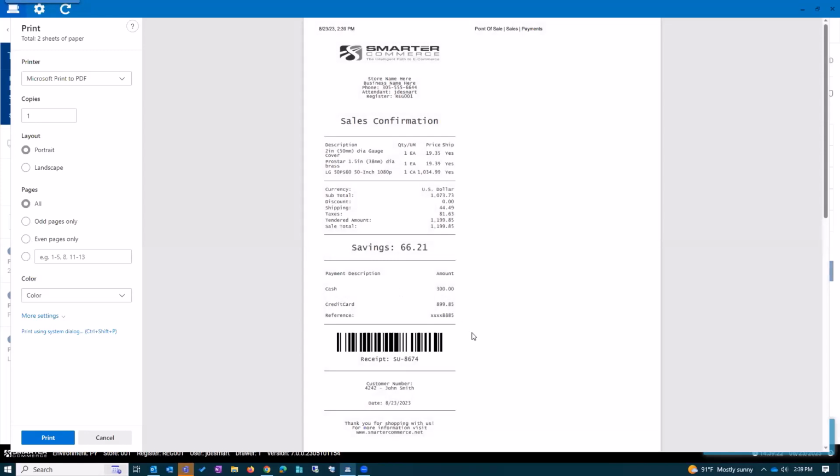In this example, and it's another feature that is available with our solution, we allow for mixed payment. So if a customer needs to provide a check and some cash, they can do that, or if they want to pay some cash and remainder on a credit card, they can do that, or pay it all with one card, or pay it with multiple credit cards. Up to the customer tender, and all of that information flows automatically into the point of sale and into Edwards. So here is our receipt of the various products purchased and the breakdown of payment. And again, our order number, in this case, 8674.